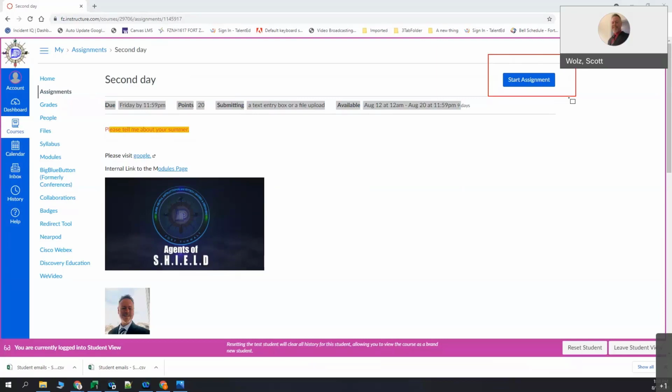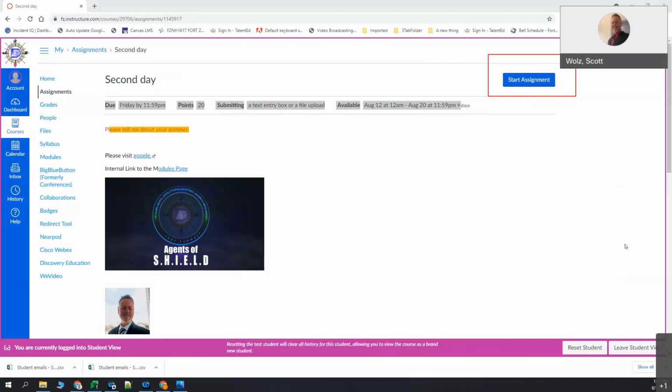It no longer says submit. It no longer says, I forget what the other one used to say. They all say start assignments, and they're all up here. So some of your kids might be used to looking down at the bottom. Now they just look at the upper right-hand corner, look for the big blue button, and that's where they're going to find it. Okay, not going too fast.